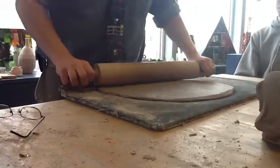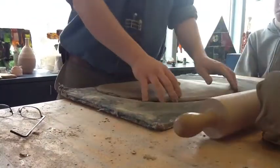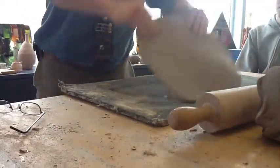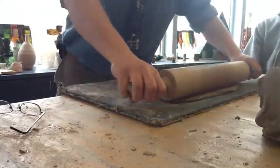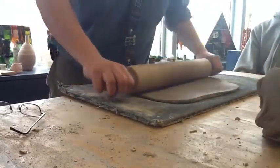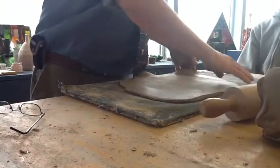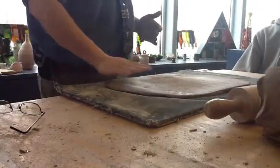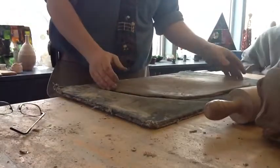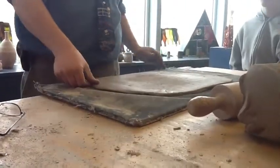Look at how it moves — it moves a little bit, and then it stops moving. I'm going to roll it. See, it moved a little bit; now it's not doing anything. I've got to pick it up and flip it to make it work. So that's a good slab — it's a pretty good thickness and the edges aren't too thin.